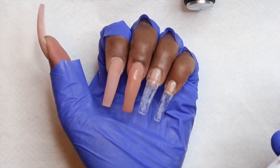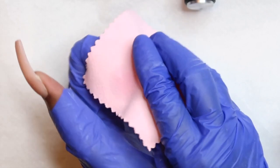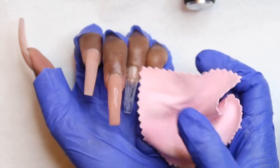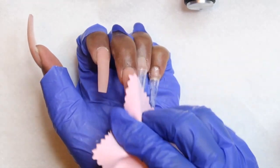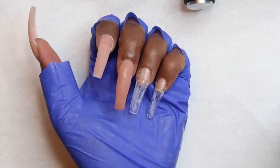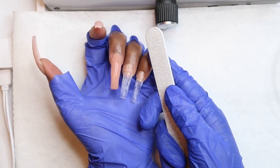Okay, alright. So I'm going to use some cleanse. It doesn't matter what type of cleanse you use. You can use alcohol, actually, to be honest with you. You just wipe that little tacky layer off, okay? Now, I know it's looking a little funky right now, but we're going to go ahead and file that, shape that and buff it. I'm going in with a 180-180, all right?